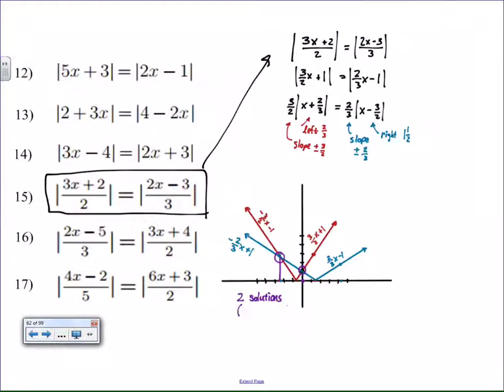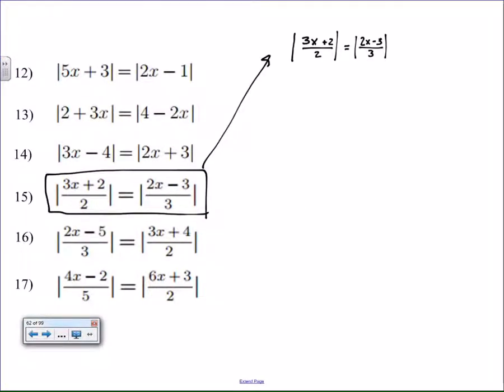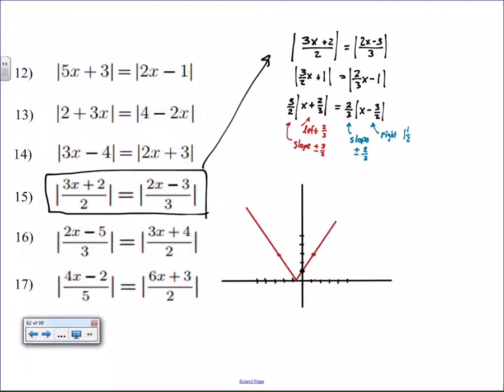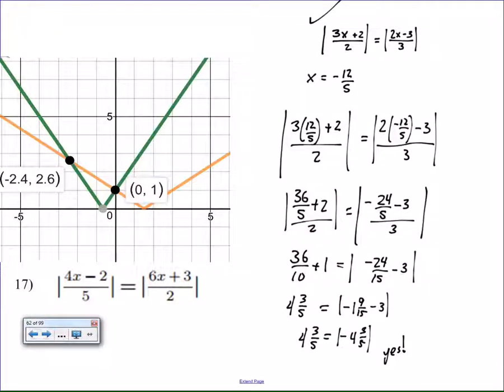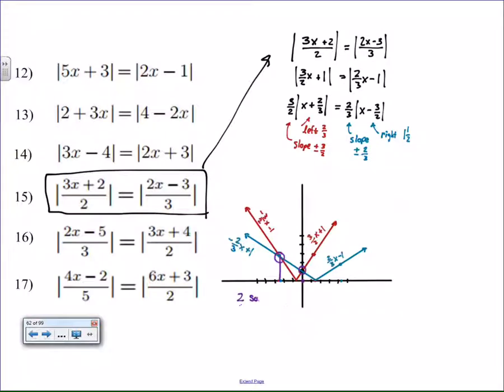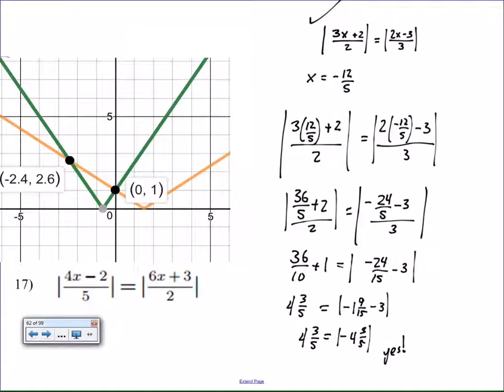So that's a lot of stuff to keep track of. In quick summary, we have the first thing we need to do is to change the equation so that it's graphable. First, by distributing any fractions, if there's any distributing need to be done, then factoring out the slope in both cases. That gives us the ability to determine slopes and right-left transformations so we can get an efficient graph that is a good, accurate graph in a short period of time. Label the rays to find out which ones will yield the intersections. List the solvable equations and the lies. Solve the ones that are solvable and check. You do all that, you're going to be really successful. And you might already notice how many different things that we've studied this year we are applying just to be able to handle this one kind of problem. That's the way math works. So dig it.